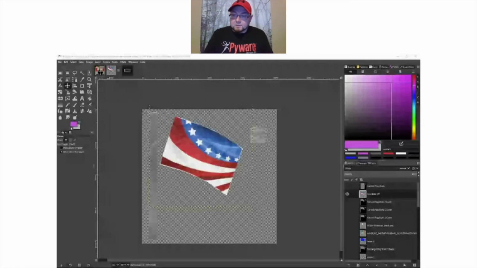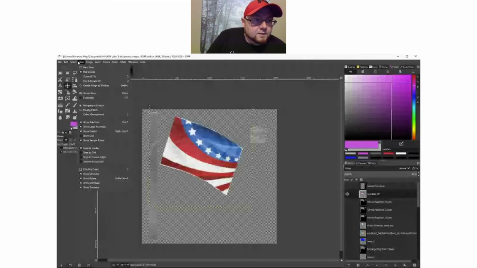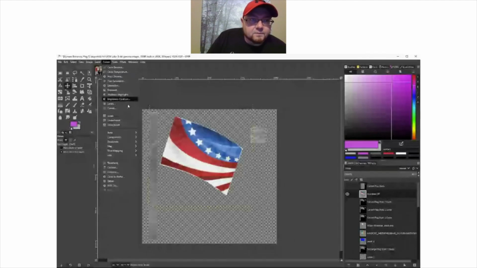Does that answer your question, Craig? Let's see here. With flipping, or if you want to mirror the image, in Photoshop there's an option to flip. Okay, so transform on the layer.